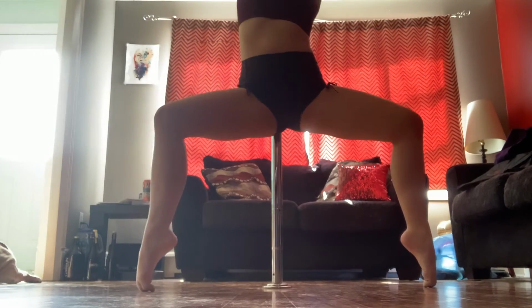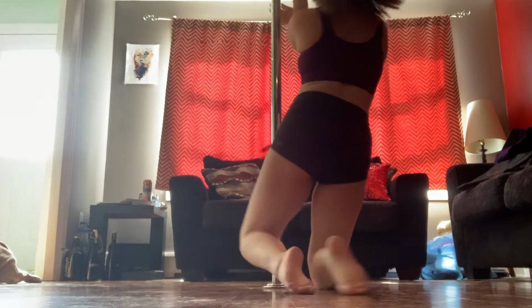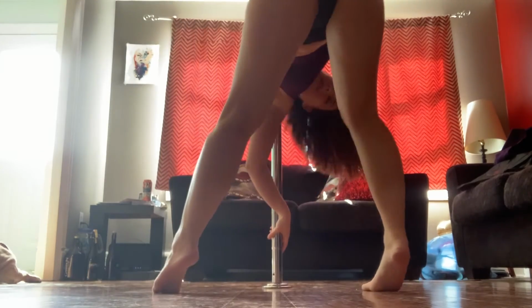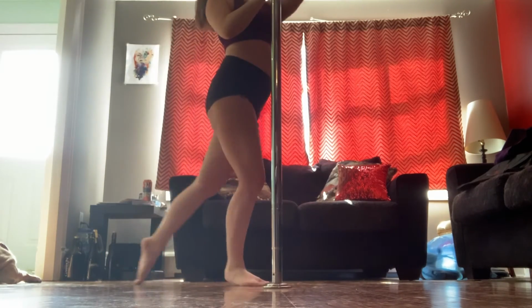Something that goes hand in hand with presentation is keeping those angles in mind. I talked about it in my heels video, but you want to make sure that you're pushing through your ankle and keeping your leg as straight as possible, or with a bent knee. You want to make sure that you get to that straight point, and if you bend, you really bend. And make sure that your ankles stay strong.